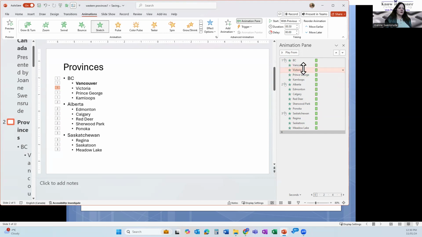I guess it doesn't really matter. I don't think I've ever moved it. I just moved the annotation animation. I didn't move the actual order that they came in. So that was a bad example that I gave you. Victoria. I'm going to go to Victoria and I'm going to go to the thing on the right-hand side. And it says, how would you like this one to start? When it says start, how do you want this one to come up on the screen? If I say start with previous, that means they all come at the same time. If I say start on click, look what happens to all my numbers.